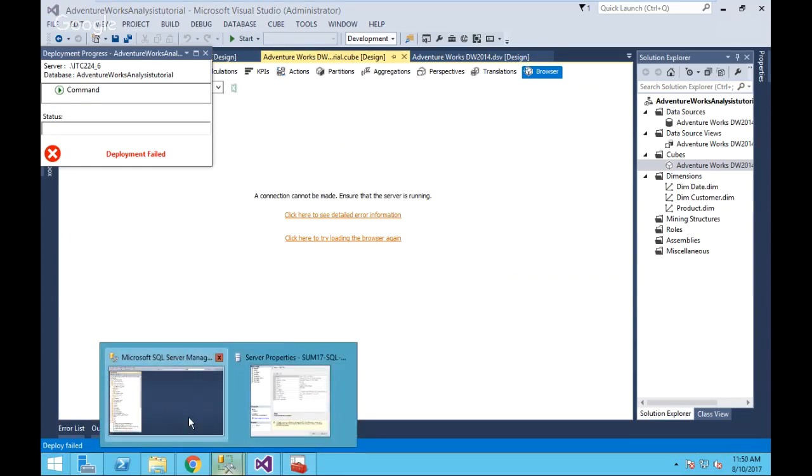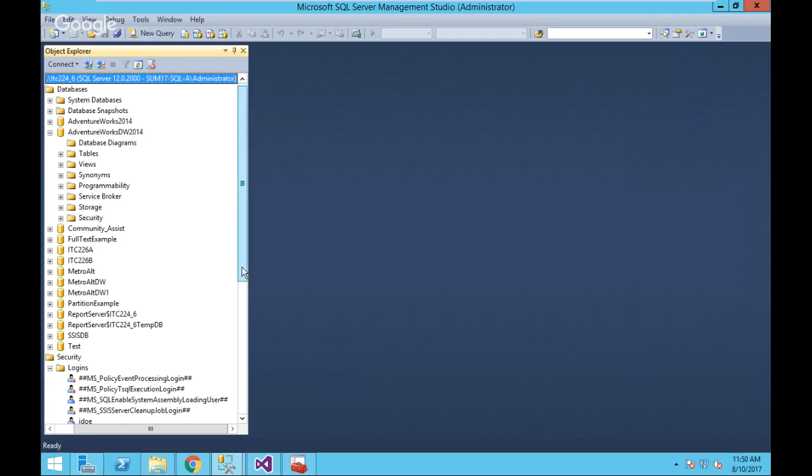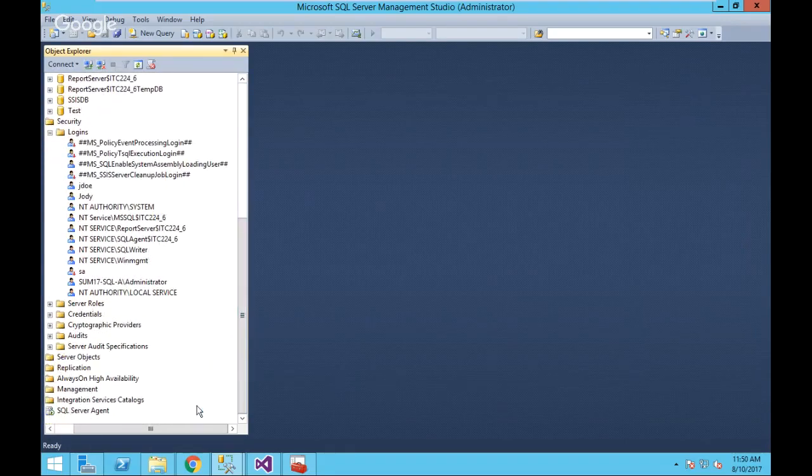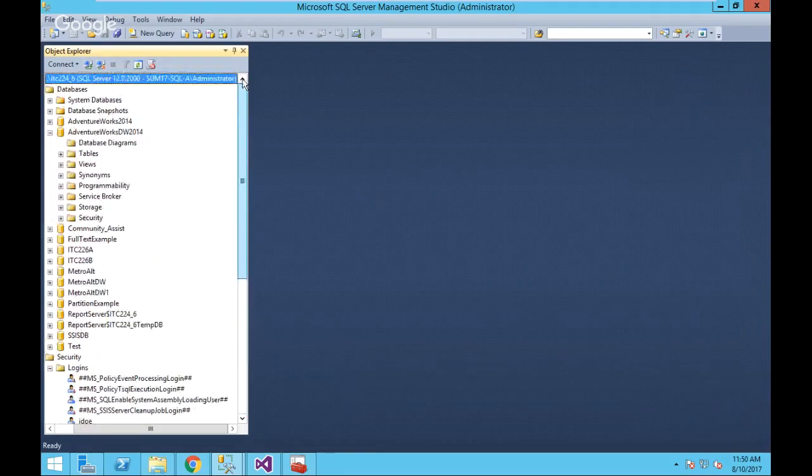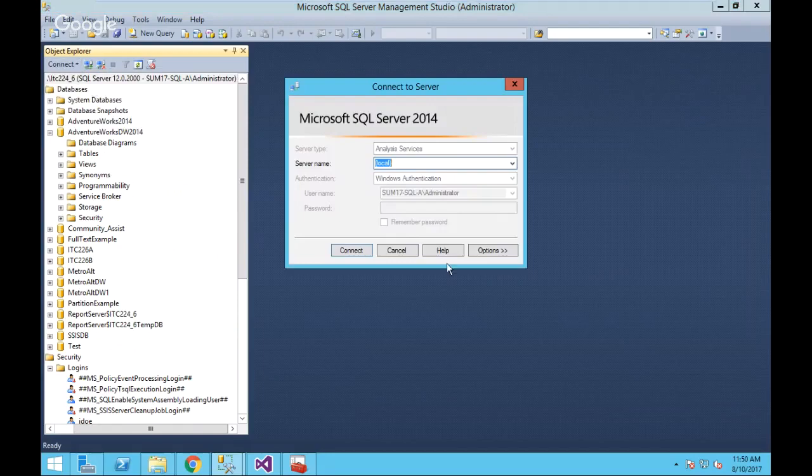Let me look over here, where it's trying to go to, if you connect analysis services, I wonder if it should be local on mine.